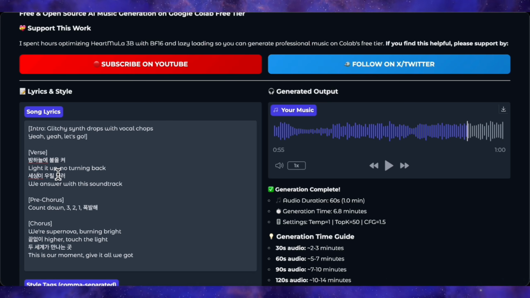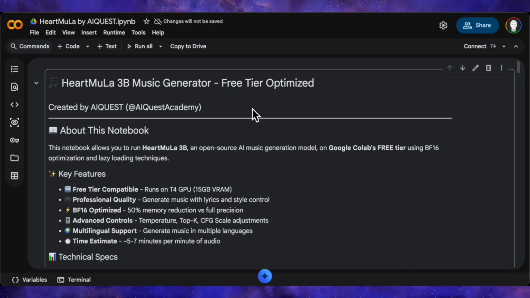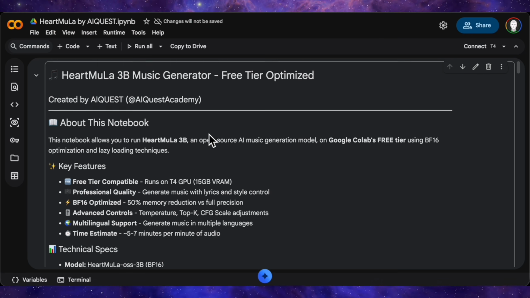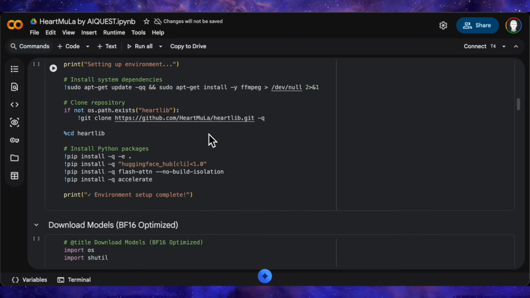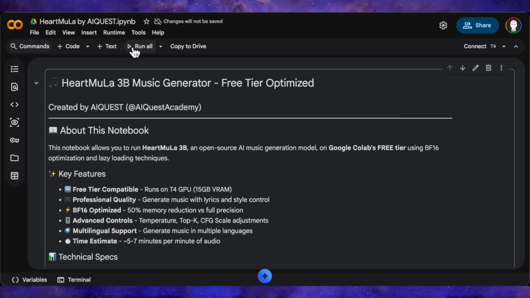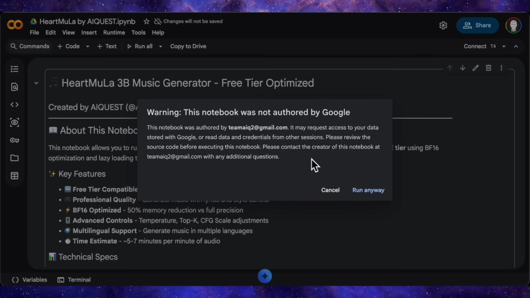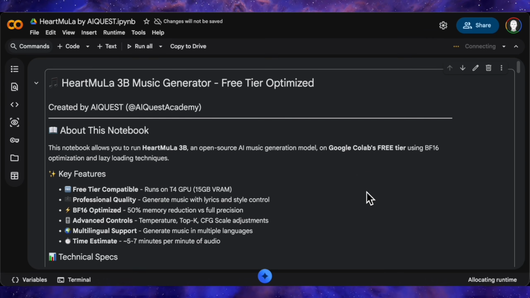All right, we've done a ton of testing at this point, so let's move into the setup and show you exactly how to install this thing and get it running on your own Google Colab notebook. So when you click the link I've put in the description, you'll land on this Google Colab notebook page. You'll see all the details laid out here, and below that there are 3 cells total that need to be executed. You can run them one by one if you want, but the easiest method is just clicking Run All at the top. You'll get a warning, that's completely normal, just click Run anyway, and the process kicks off.